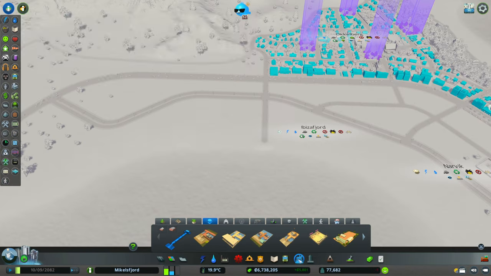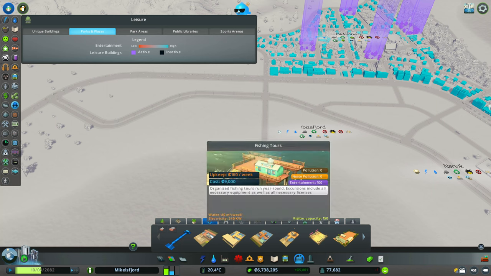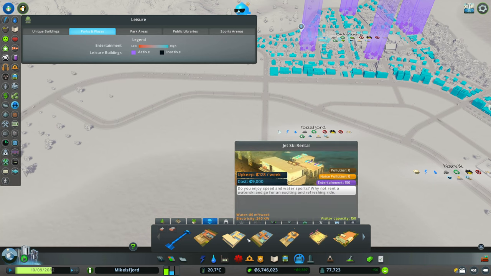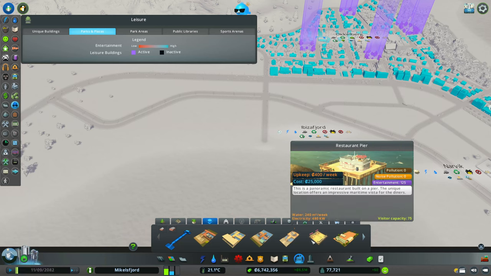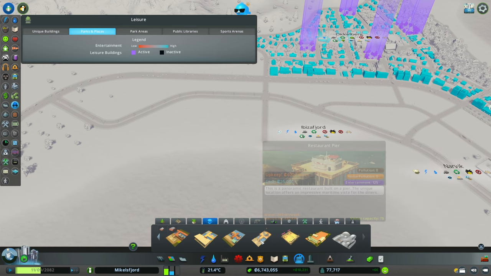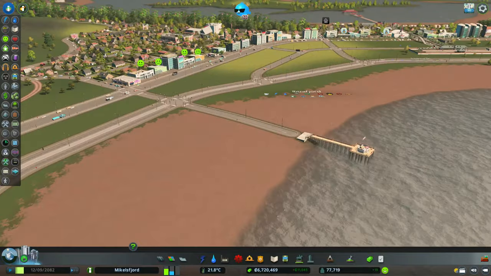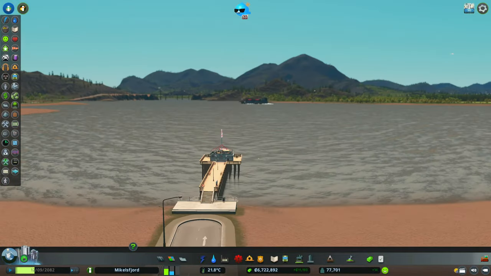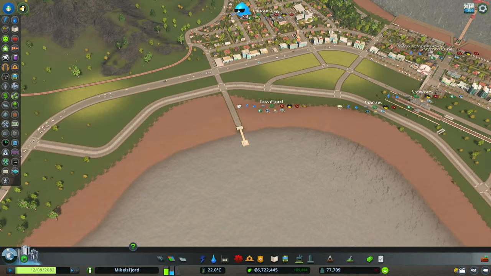Let's see what we have. Fishing pier, we've got the fishing tours, jet ski, marina, we'll say that, restaurant pier, maybe. Volleyball, yes, definitely, and the riding stable and the skate park. So I wonder, how does this restaurant pier look at the end here? It's not gonna line up exactly perfect based on the shoreline, but boy, did I nail that distance on the road. So, okay, yeah, so that leaves us a little bit of a tourist draw here, which is cool.